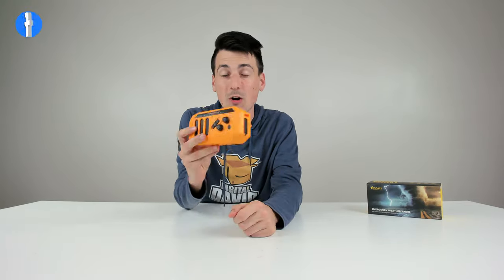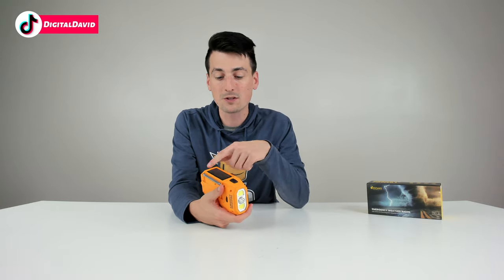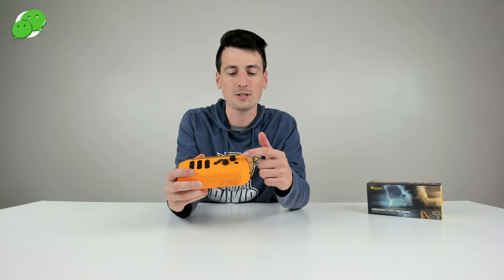At this price point — the same as buying an external battery bank — you not only get phone charging, but also a flashlight, a radio, solar power, and a hand crank for basically no additional cost. It's very hard to be critical of a device this jam-packed with value. The flashlight is very bright, the reading light is a favorite feature, and solar plus hand crank are great to have in emergencies. The radio works great — FM, AM, and weather band all came in. SOS is a cool feature in case you're trapped in a storm, earthquake, tornado, or other emergency so workers can find you. Definitely better to have this and not need it than need it and not have it.